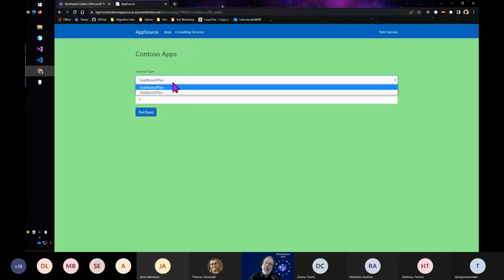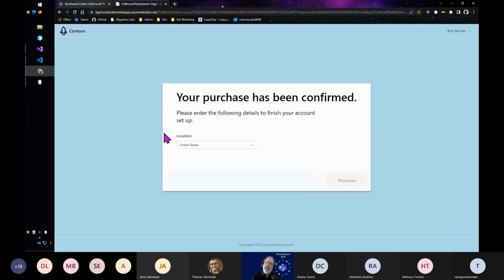And the only type of license that Teams Store supports right now is seat-based, so a certain number of users. So I'll make it 10. I'll permit 10 users in here, and I'll go ahead and purchase it. Now, what would normally happen is that you would be charged. You could pay with your credit card or a purchase order, or all these different ways, and that's not in the simulator. So pretend that we've paid.